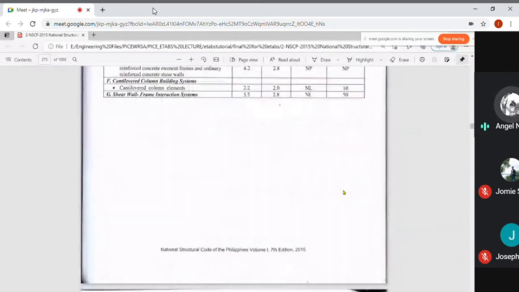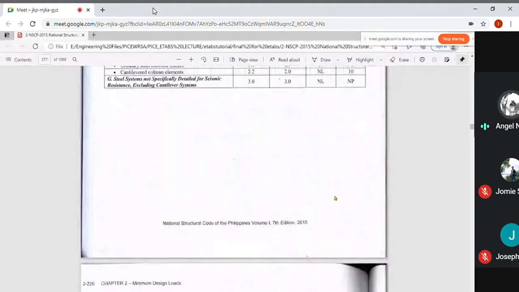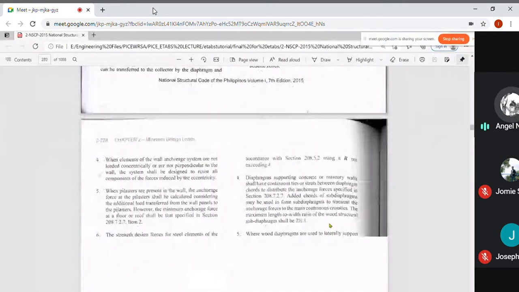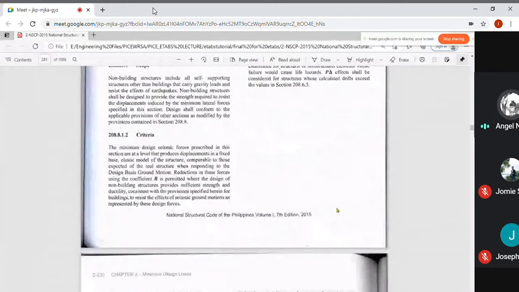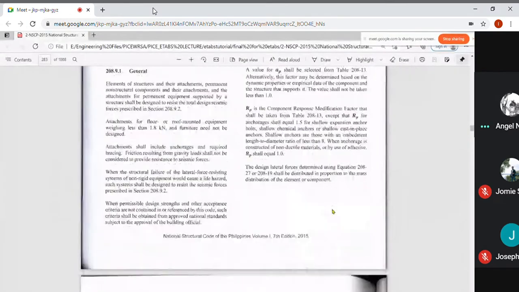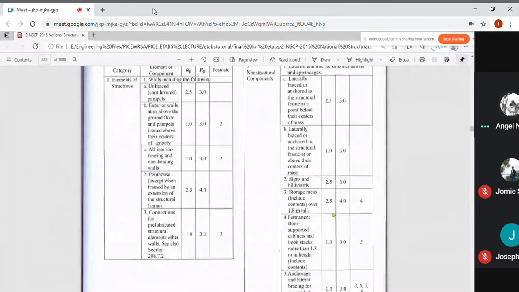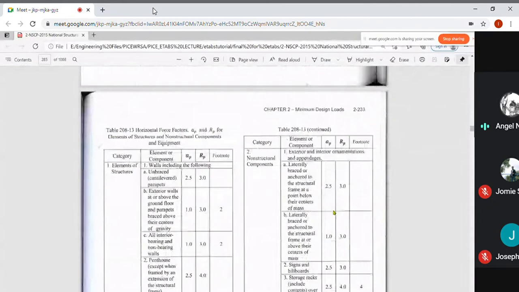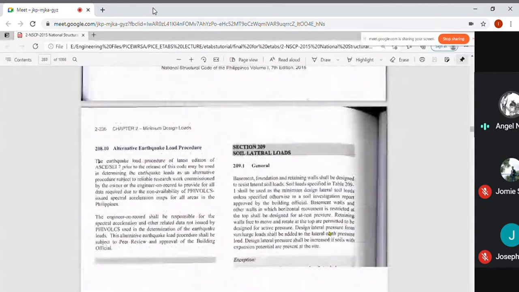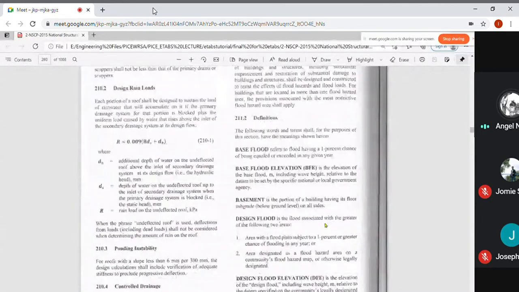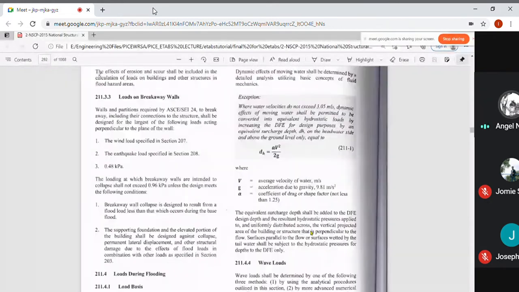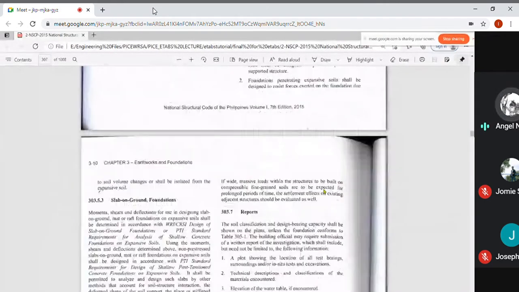Anyone from the group who can give me the page of the soil type according to the NSCP? Pasensya na kasi matagal ko nang hindi nagagamit ang NSCP.